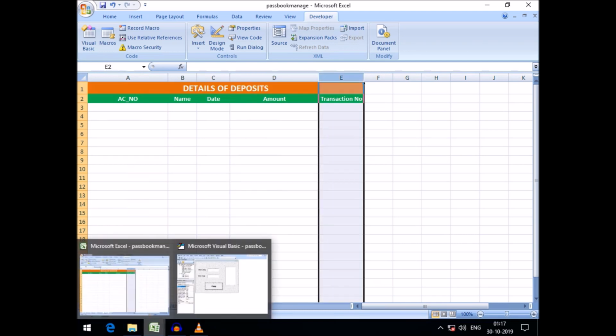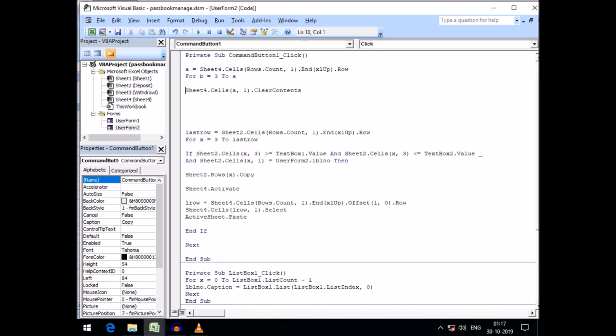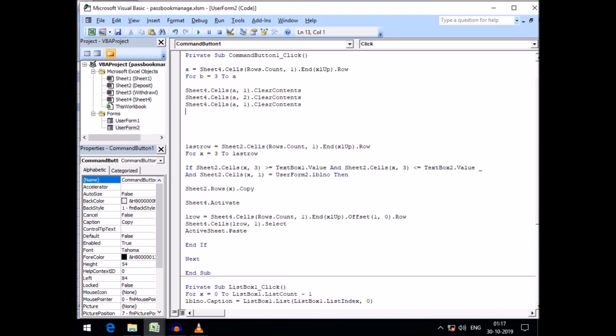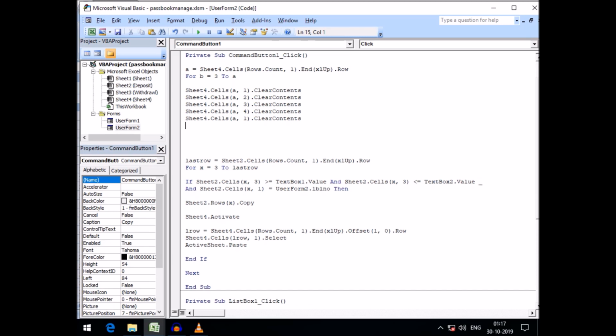Then every column will be deleted from the third row. The number of columns is 5, so going to the second column clear, the third column, the fourth column, and finally the fifth column, and ending the for loop with Next.